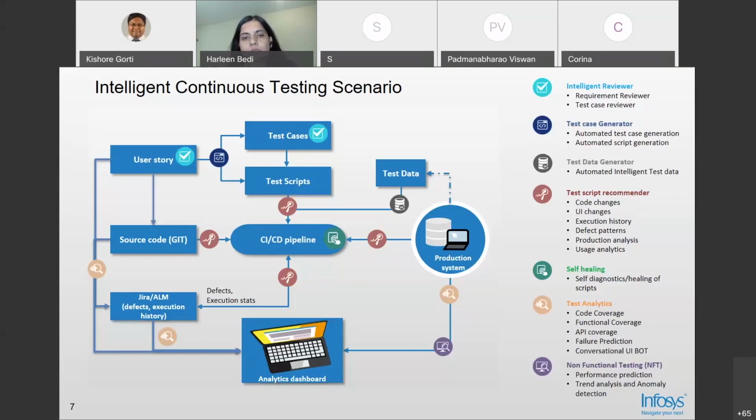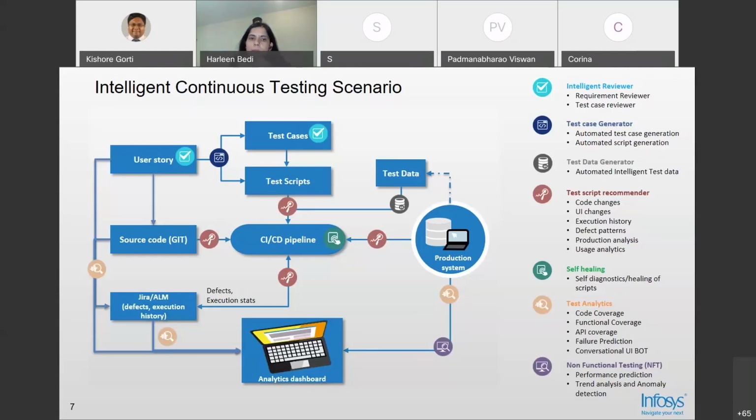It also looks at the execution history. Maybe there were certain scripts which were failing multiple times and are related to this one, and it prioritizes and adds those scripts as well. It also brings in insights from previous history, for example, from the defect patterns. So if there were too many defects in a particular application area, it will give a high probability and pick up those corresponding test scripts. It will also look at which application areas have a correlation, again through defect pattern analysis, and it will intelligently pick those scripts. It will also look at what screen changes have happened, and so on. So what I'm essentially trying to say is there are multiple dimensions which will be looked at, and the corresponding test scripts will be picked up and added into the CI/CD pipeline.